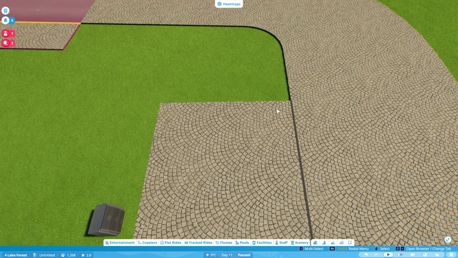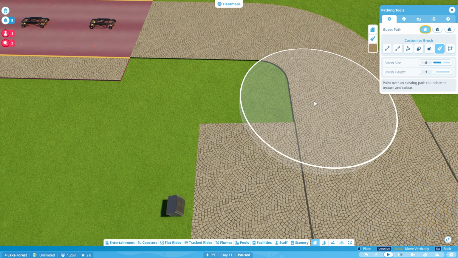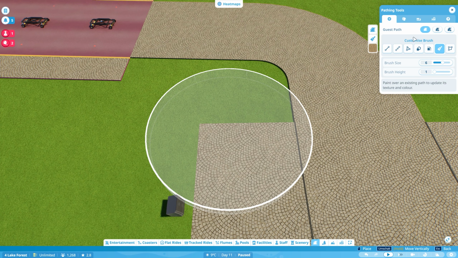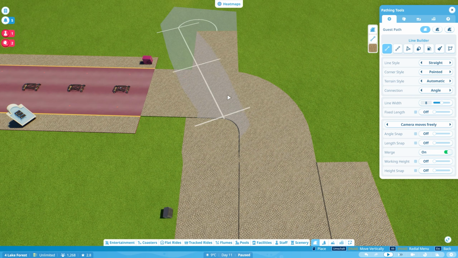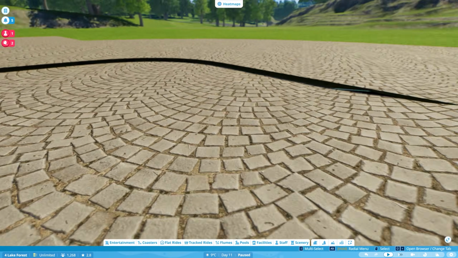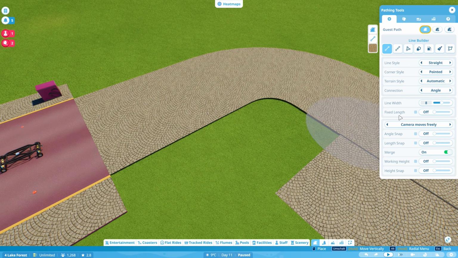However, there's a bit of an unfortunate thing. You may think now, cool, now I can seamlessly connect this. Well, you kind of can't, because if I were to bring up the path over here, I'm just going to drag it all the way through, you can see there is still that little edge, because oh wait, I came down here, because I'm in the wrong mode.